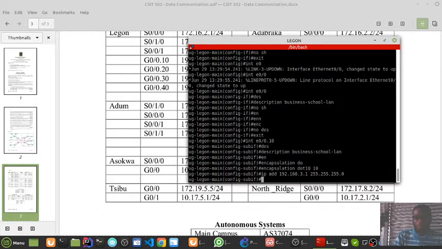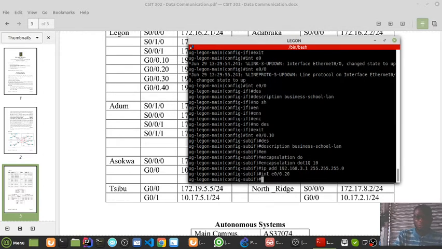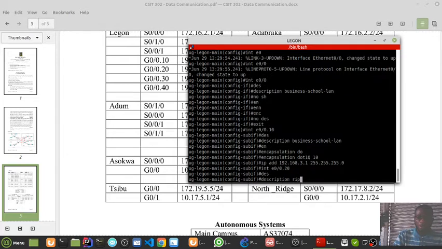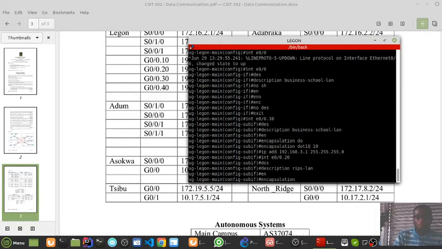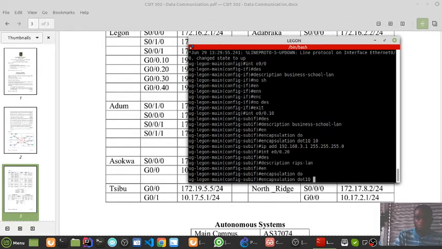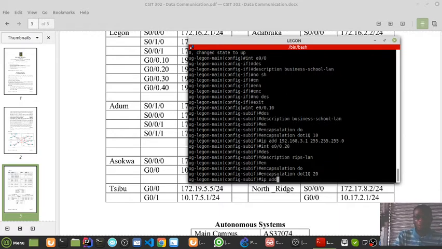Okay, so interface 0/0.20 with description of RIPS LAN. Then encapsulation dot1Q, which is 20. IP address 192.168.4.1 with a mask of 24.